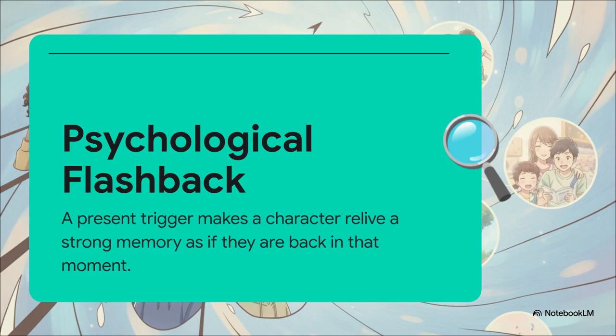Let's move to our final mode and see how this builds on the whole idea of memory, the psychological flashback. This happens when something happening right now in the present suddenly triggers a character to relive a strong memory. Notice that word, trigger. It is so powerful that it's almost like the character is physically transported back to that exact moment in time, experiencing it all over again, rather than just simply remembering a fact.